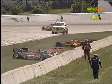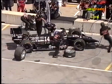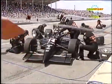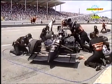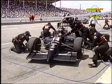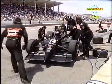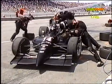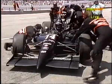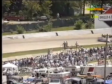That is unbelievable. Paul Tracy, who was leading the race, and there's Robbie Gordon in the pits. He must have made a mistake coming in there, but Paul Tracy, who was leading so comfortably. It's an exact or very similar repeat to the performance at Phoenix, but this time it looks as though Paul Tracy may well have been the innocent victim of an accident. Of course, we haven't seen the accident yet. The yellow flag is out, the pace car is out, but Paul Tracy leading it so comfortably. He's now in the wall, and Robbie Gordon will have taken over the lead, but Robbie Gordon, of course, has made a mistake in the pit, so it looks as though Mansell could be leading.